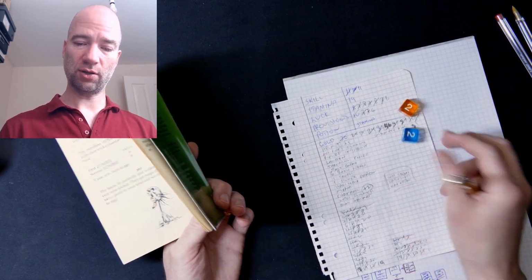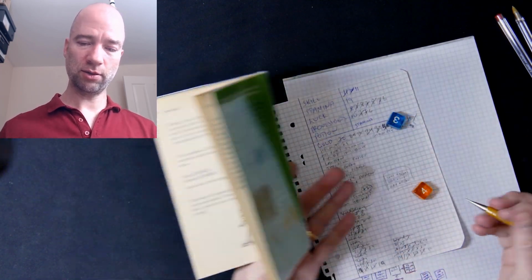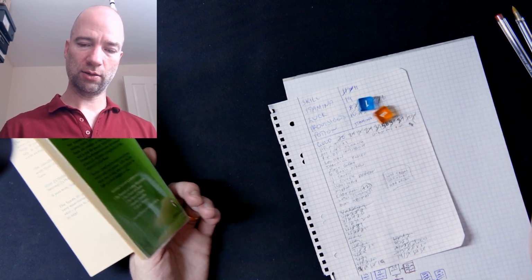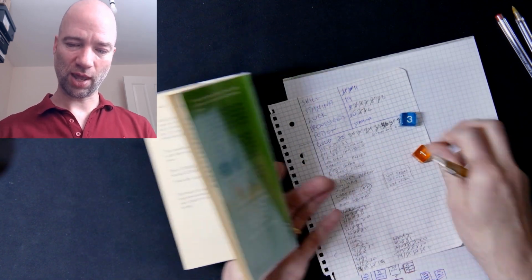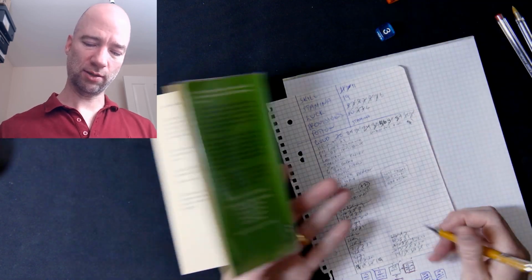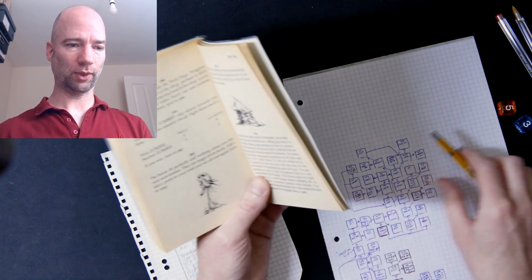Second one, 7, 4, 9, 7, 10, 2. That's actually a block. Nobody injures anyone. 6, 4, and 7, 8. And he is also deader than he used to be.